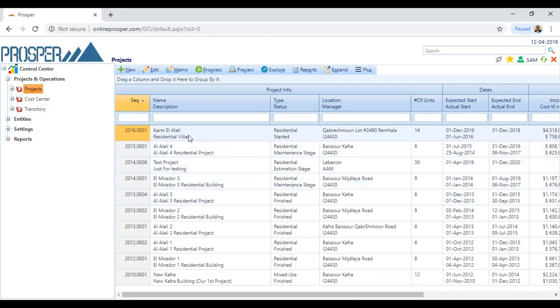For example, this person that I'm entering with can create a new project, can edit an existing project, can add a memo to an existing project, can progress. Progress means change the status of this project. As you could see, the status here is started, here in maintenance stage, here in estimation phase, here in finished.